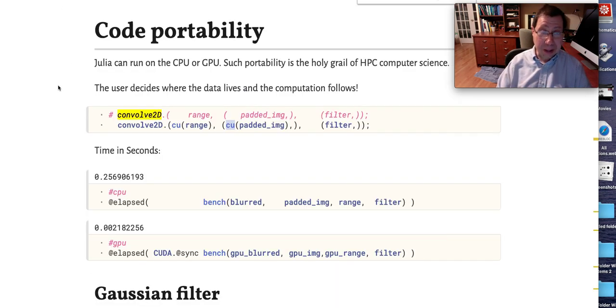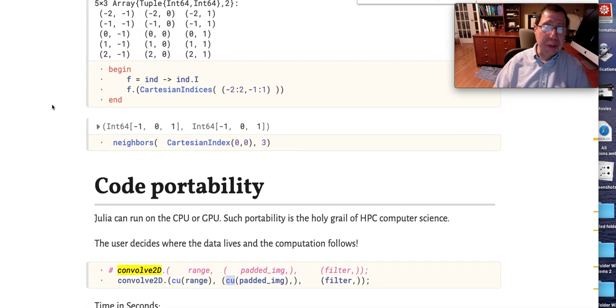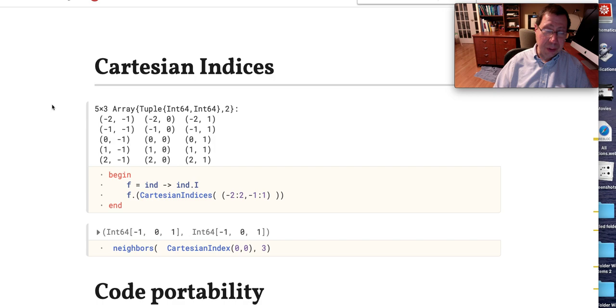So let me get back here to this code. I said I would show you a few aspects of this code. I didn't really want to go into great depth, but let me just mention that we use a few things. For example, Julia has a Cartesian index function so that you could directly index into arrays with indices -2, -1, and 0. So here's a 5 by 3 window centered at 0, 0, and I think you could all guess what these indices are doing.